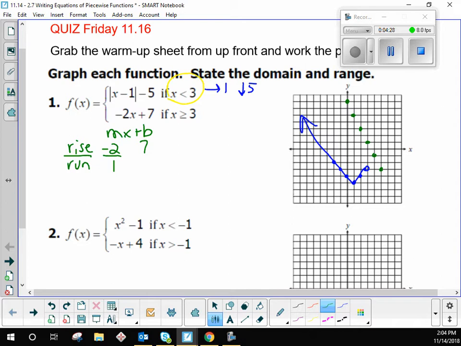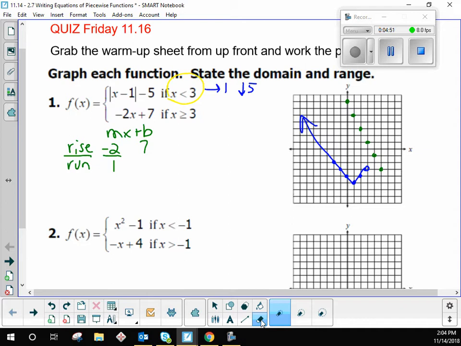Stop when I kind of feel like maybe that's enough. I can always add more points in if I need to. So that green stuff is the basic form. I need to keep everything that is what compared to 3? What's opening to x? 3 is the smallest value, so I need everything bigger than 3. Which means I'm erasing everything that's less than 3.